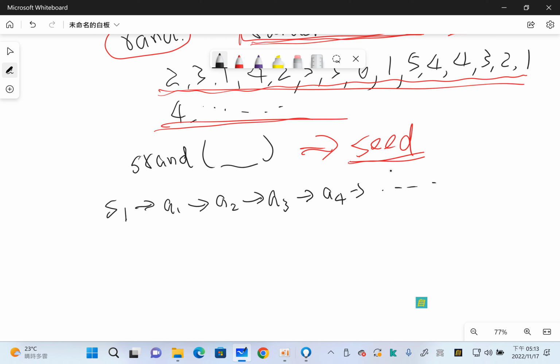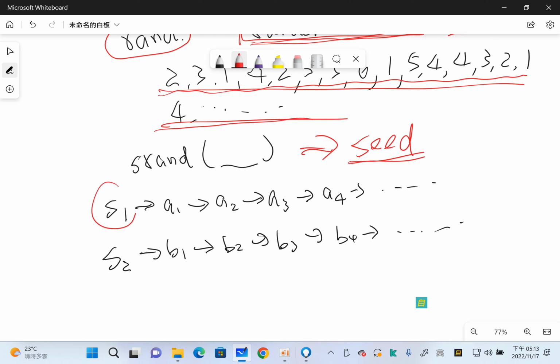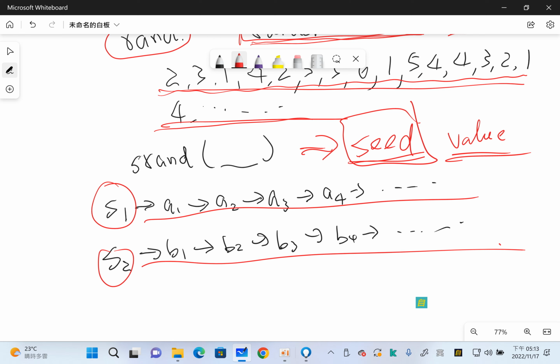And if we start with a different seed, we will generate B1, B2, B3, B4, dot dot dot. We generate a different sequence by changing the C value. Okay? Different C values will generate different sequences of numbers.